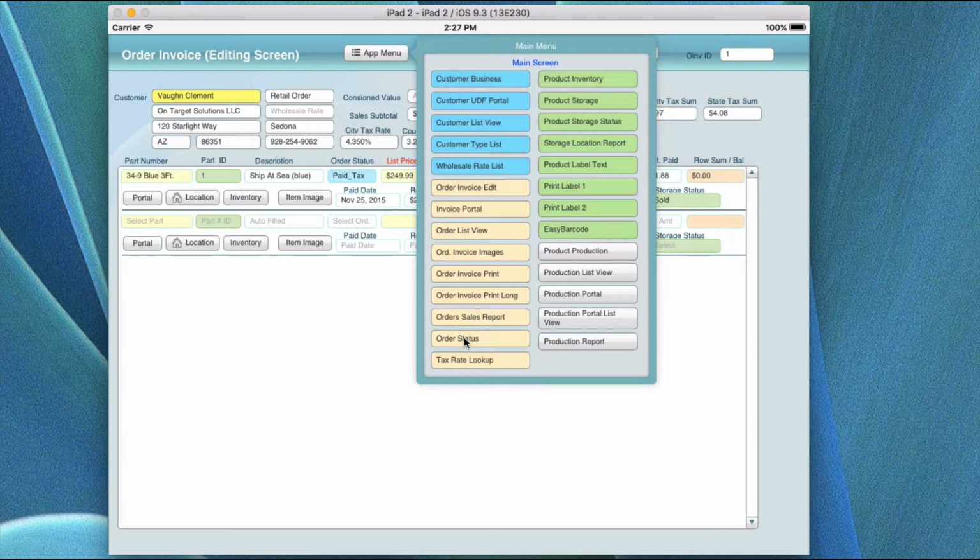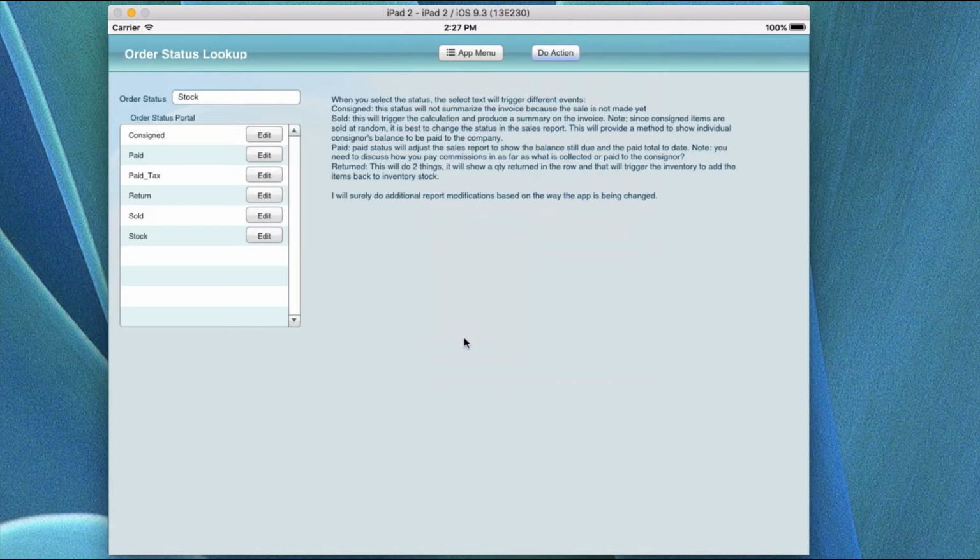Now, we've gone to order status, but I'm going to return just to recap it to show that the items in this list are covered. This is where we entered the original information as far as the fields for the order status. There's also a narrative here that explains how these work and how they're actually calculated and so forth. And I suggest you read this. It's very helpful to understand what is going on when we add something in here or change it as far as the records are concerned. Again, if you have questions, you can always contact us on the developer website.